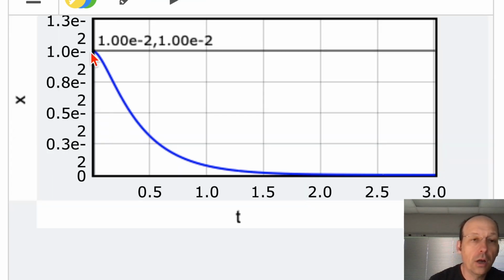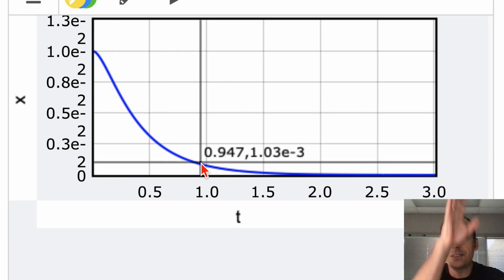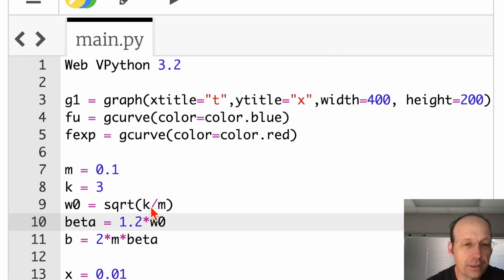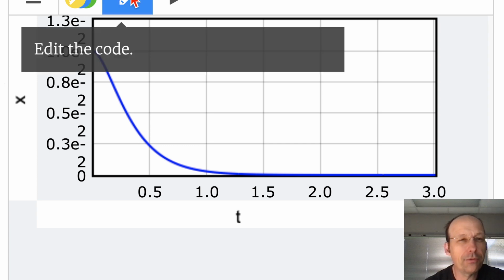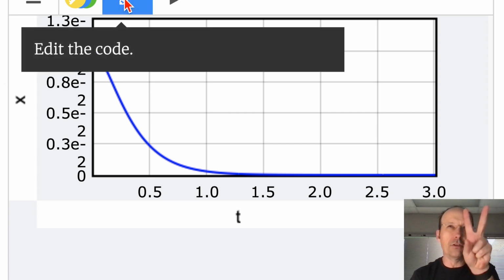Okay, so here's your overdamped. You see it doesn't oscillate, it just dies down over there. And then finally we can do critically damped. So critically damped, I should do these together, but let's just try it. I'm going to change this to 1 and run it. And it looks mostly the same, so let's do both of those. Let's do that twice, right?